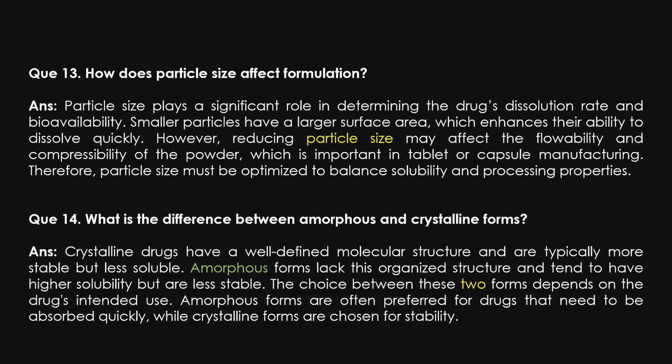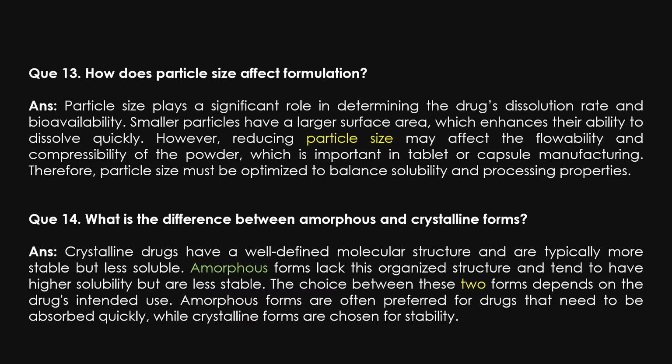Question 13 is, how does particle size affect formulation? Particle size plays a significant role in determining the drug's dissolution rate and bioavailability. Smaller particles have a larger surface area, which enhances their ability to dissolve quickly. However, reducing particle size may affect the flowability and compressibility of the powder, which is important in tablet or capsule manufacturing. Therefore, particle size must be optimized to balance solubility and processing properties.